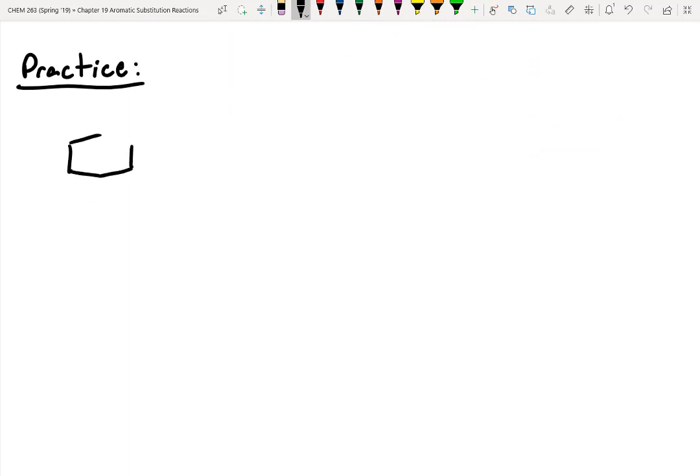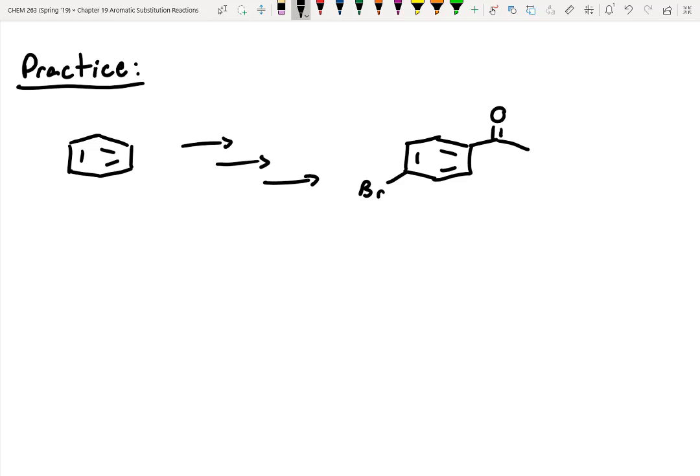All right. So we're going to start out with benzene, and we can use any other reagents that we want, but our goal with this synthesis is to make the following molecule. So now the question is, well, which group will you add on first, second, third, and so on? What's a good strategy with synthesis in general? Work backwards.